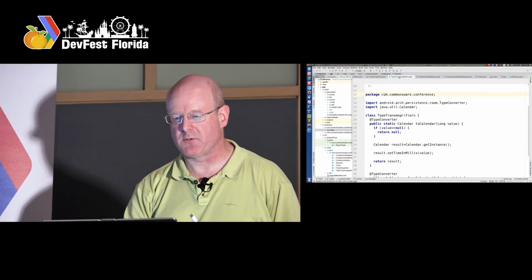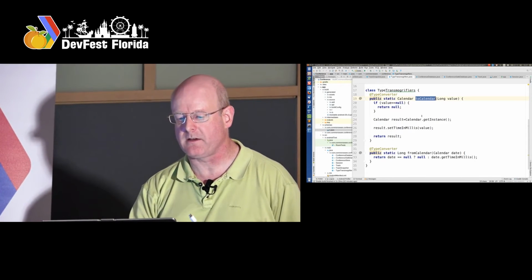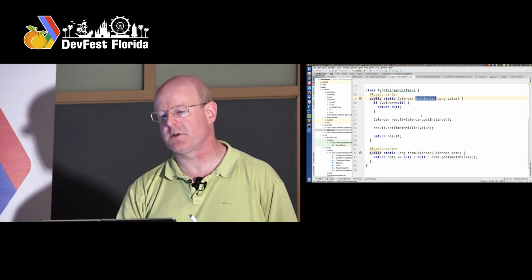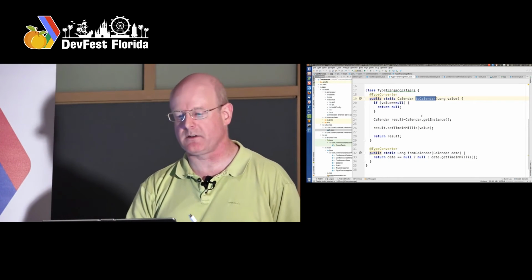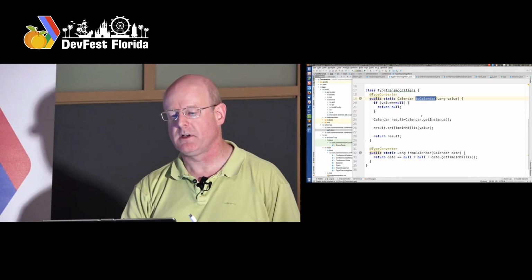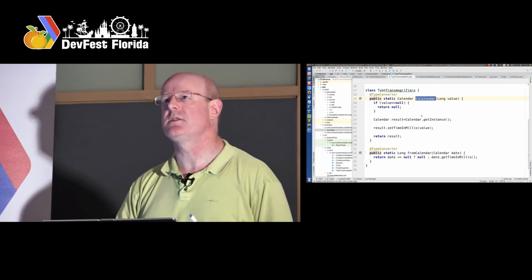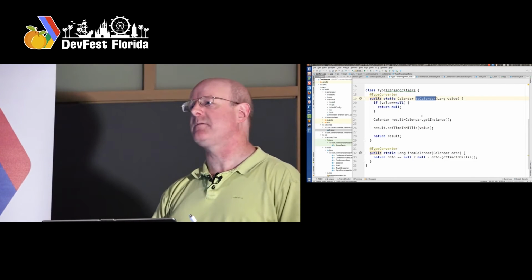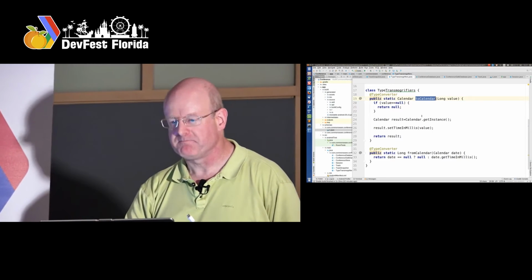And so I have a type transmogrifiers class, and Calvin would approve. And so I've got toCalendar and fromCalendar static methods. The names do not matter. What matters are the parameter type and the return value. toCalendar, given a long, will reconstitute that into a calendar object. fromCalendar, given a calendar, generates the associated long. And in my case, I'm just using milliseconds since the Unix epoch. This code will break in the not too distant future when we finally run out of milliseconds since January 1st, 1970, and somebody will have to rewrite this code then. Probably not me.